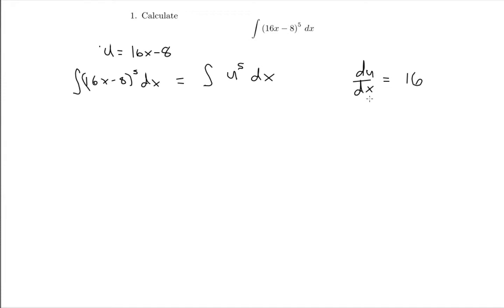This is not quite mathematically sound, but for sophisticated reasons, it works out to give you the correct answer. We're going to pretend that du/dx is actually a fraction. Of course it's not, but if you treat it as such when doing a substitution, things end up being okay. So we'll treat this as a fraction and solve for dx. Multiplying both sides by dx, we get du equals 16 dx, which rearranges to dx equals 1 over 16 du.